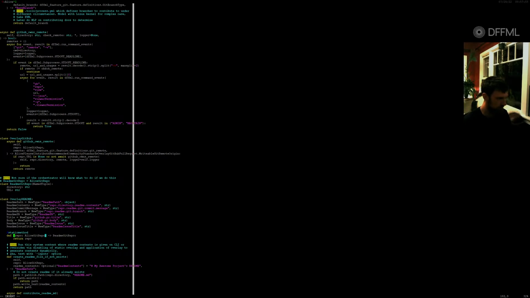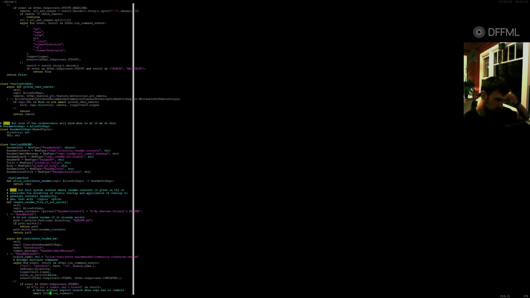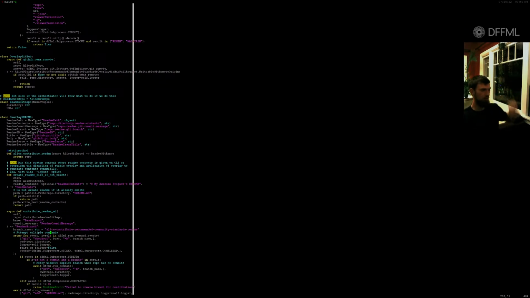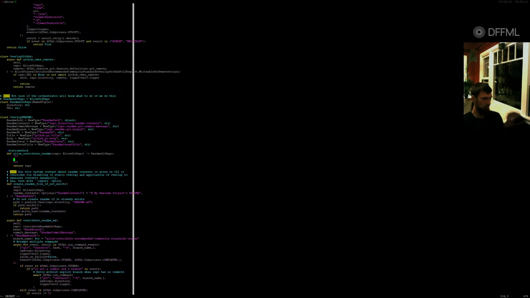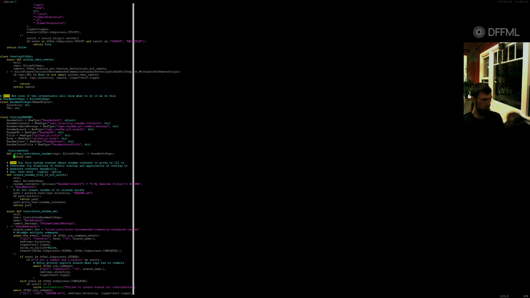Okay, so Alice contribute README. Okay, so that's the type conversion. All right, so okay, so this takes Alice Git repo and produces README Git repo.